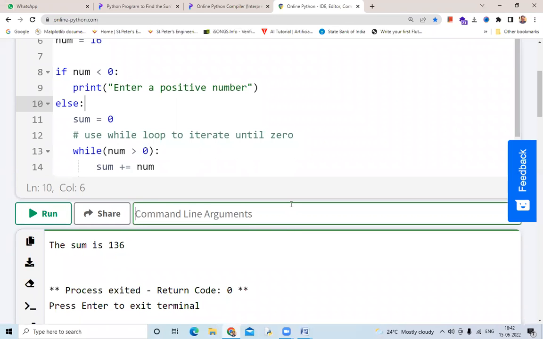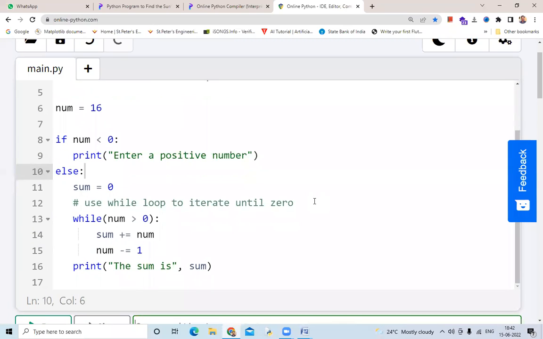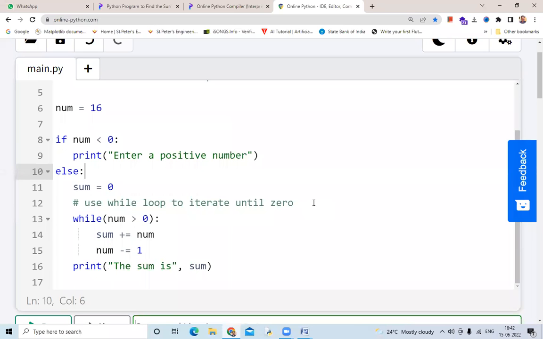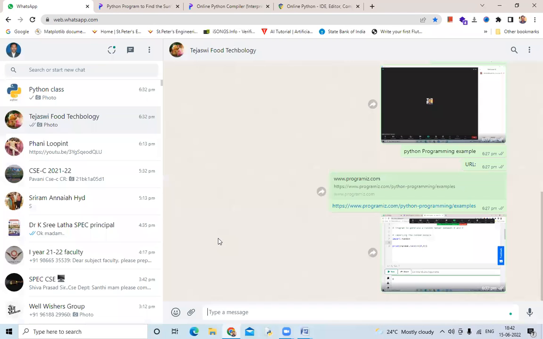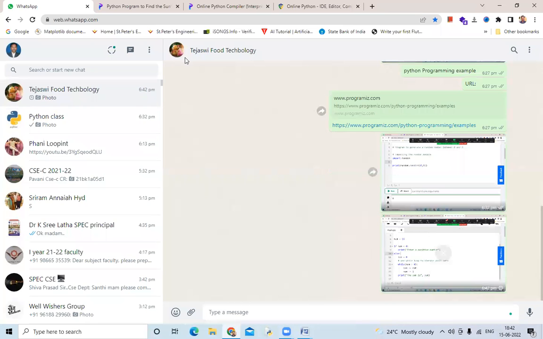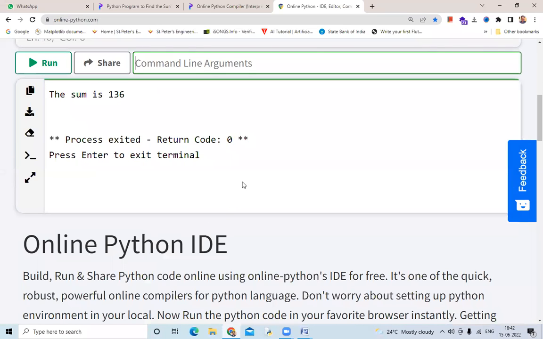Like this, this is the example. I'll also share this link. The expected output is this only.